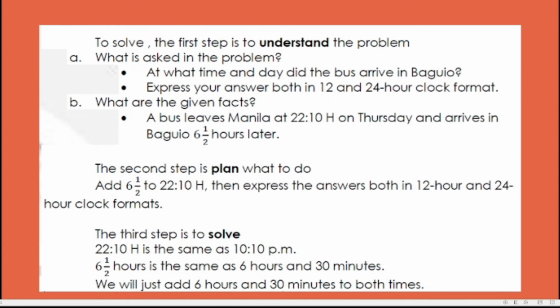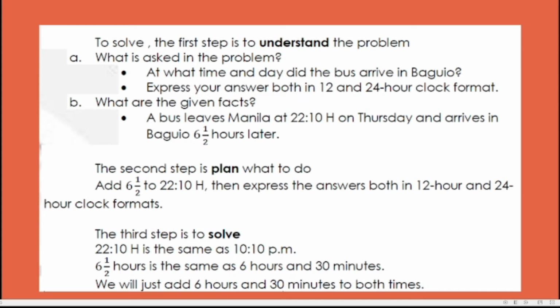So to solve, the first step is to understand the problem. What is the problem asking? At what time and day did the bus arrive in Baguio? Express your answer both in 12-hour and 24-hour clock format. Letter B, what are the given facts? A bus leaves Manila at 22:10 hours on Thursday and arrives in Baguio 6.5 hours later.